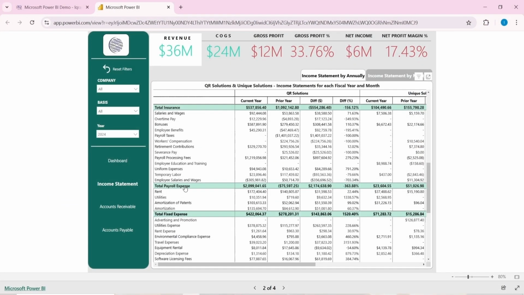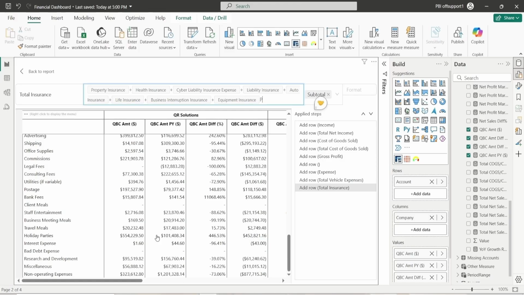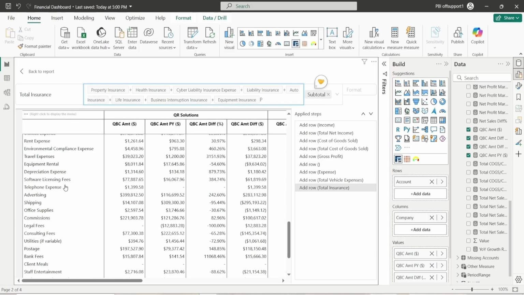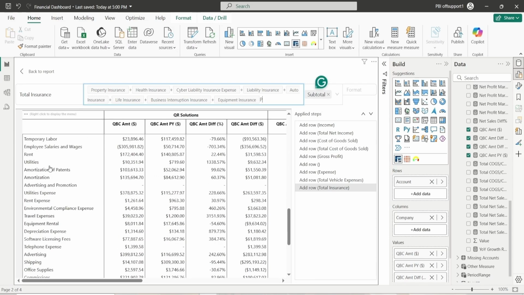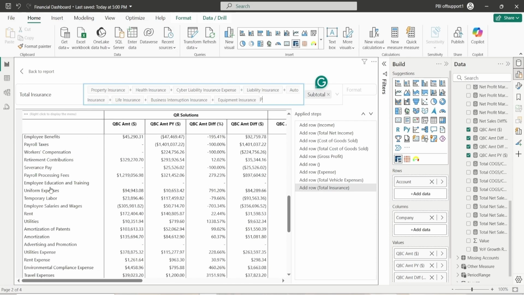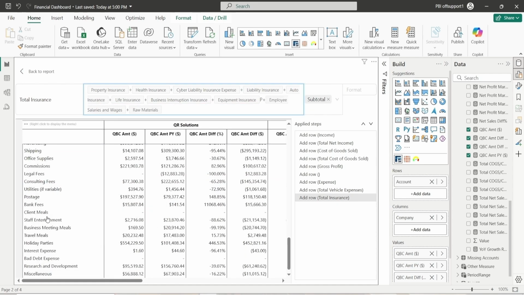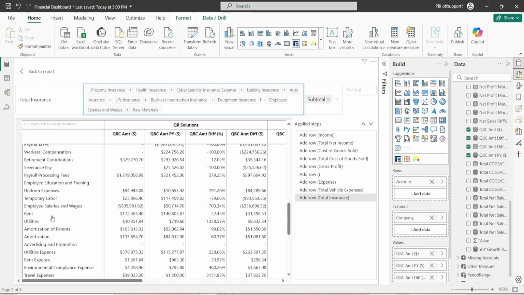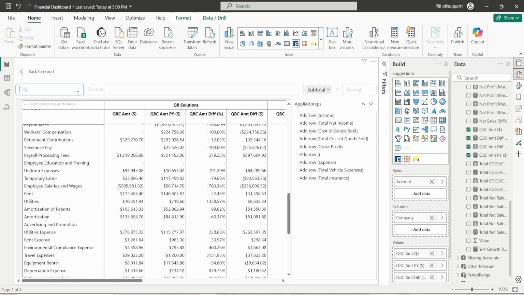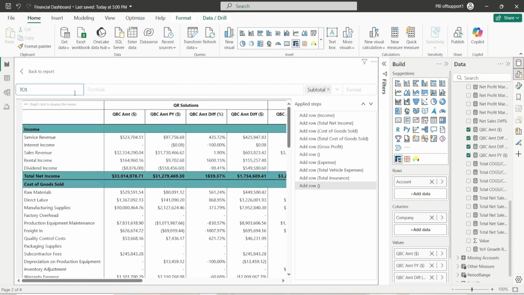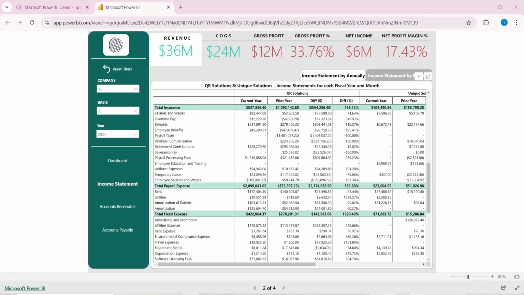After total insurance we have total payroll expense. So for that, after employee salaries and wages, add row after and give the title total payroll expense.